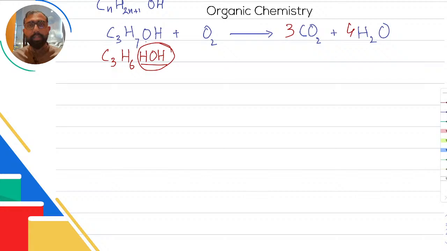So now I already balanced it. I did not have to think about it too much. So that is 3 times 2, 6 oxygen, 4 times 1, 4 oxygen, total 10 oxygen atoms. And that tells me that I have 5 oxygen molecules on the left. So that's another way I can balance this equation. And in the MCQs, they can test us about the ratio of volume or 50 cm cube used. So for example, in this one, they could have said that 1000 cm cube of this is used to produce 600 cm cube of carbon dioxide or something like that, and that's fine. So we can easily use the volume ratio and the mole ratio and reconcile them using Avogadro's law.